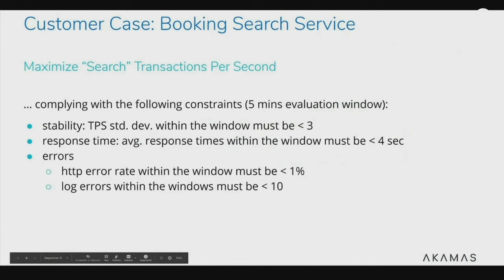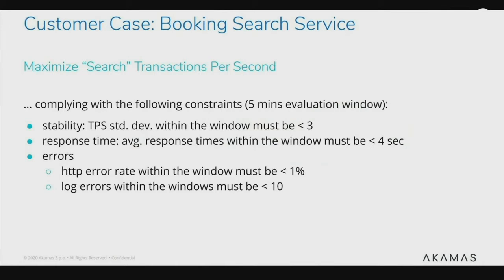Let's go deeper in the results analysis with another customer use case. This customer asked us to optimize the performance of a core application which allows users to look for flight combinations across several carriers. Their application is deployed in a Kubernetes environment and benefits from horizontal scalability. So they asked us to focus on maximizing the efficiency of a single pod by tuning the JVM running inside the container and right-sizing it.